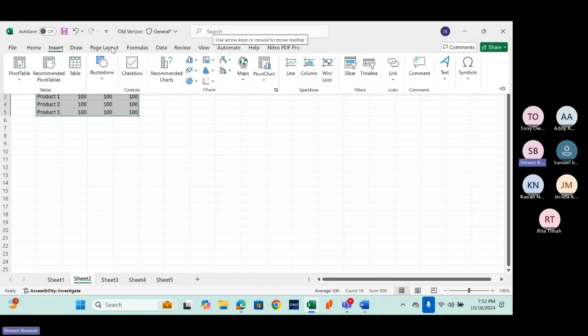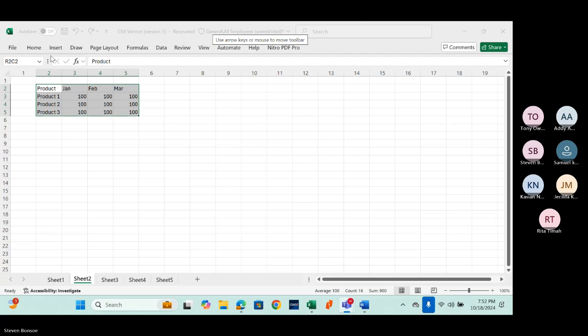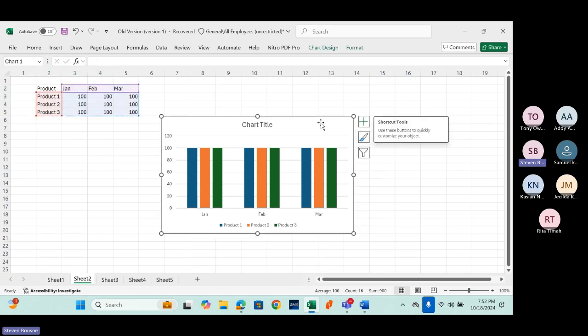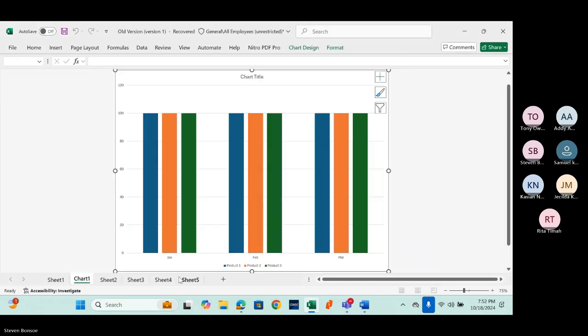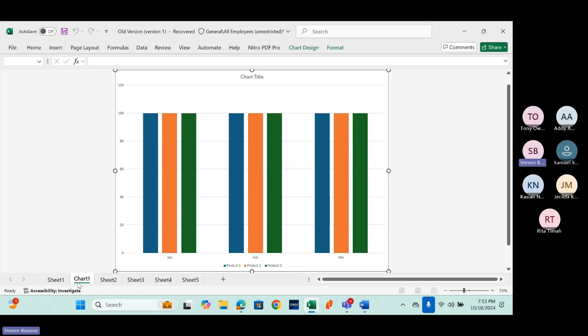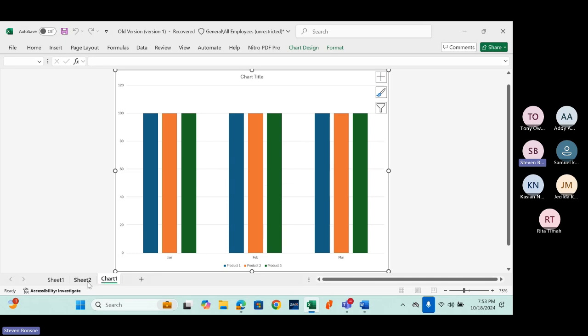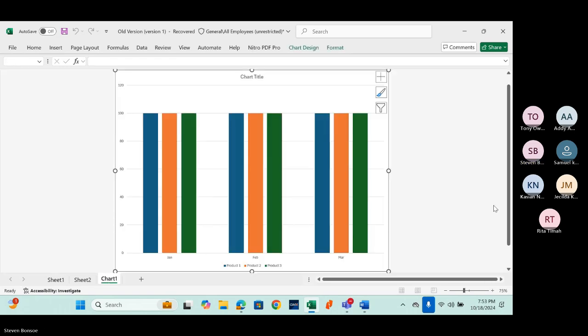Now, I can create a chart very easily like this. Okay. So I have created a chart here. Now, I can move this chart into what we call a chart sheet. So this is what I am referring to as a chart sheet. Let's understand that there are 2 types of sheets in a workbook: a worksheet and a chart sheet. A worksheet comes with the grid lines. A chart sheet comes with a chart. So there are 2 types of sheets that can be housed in a workbook.